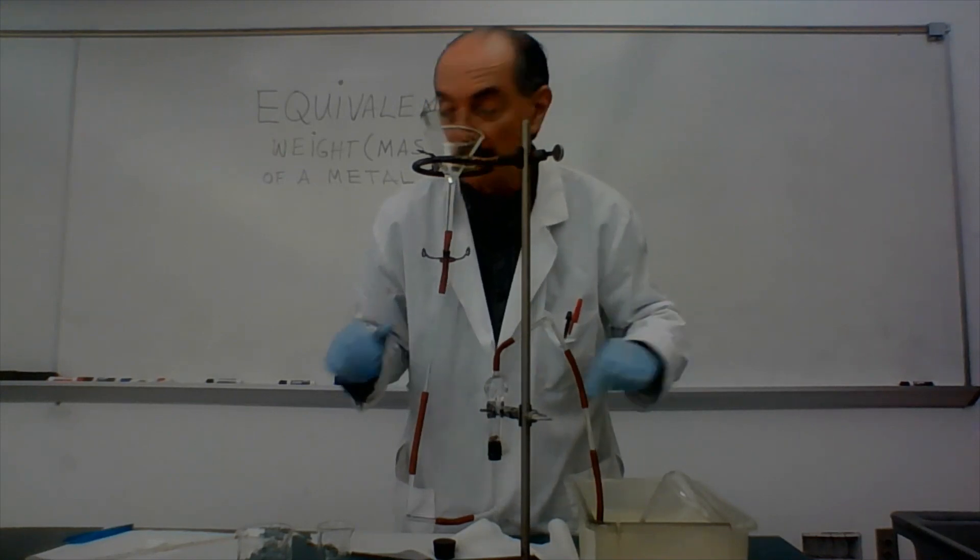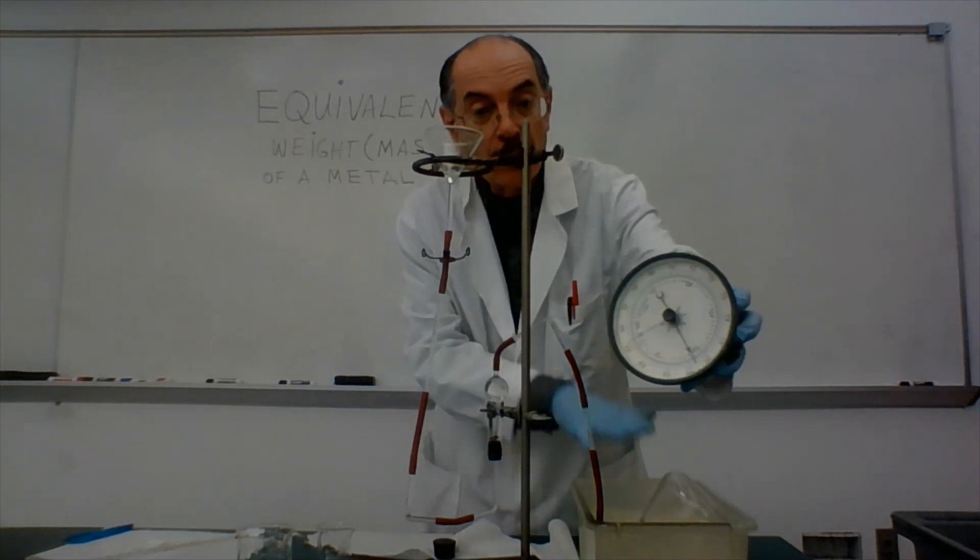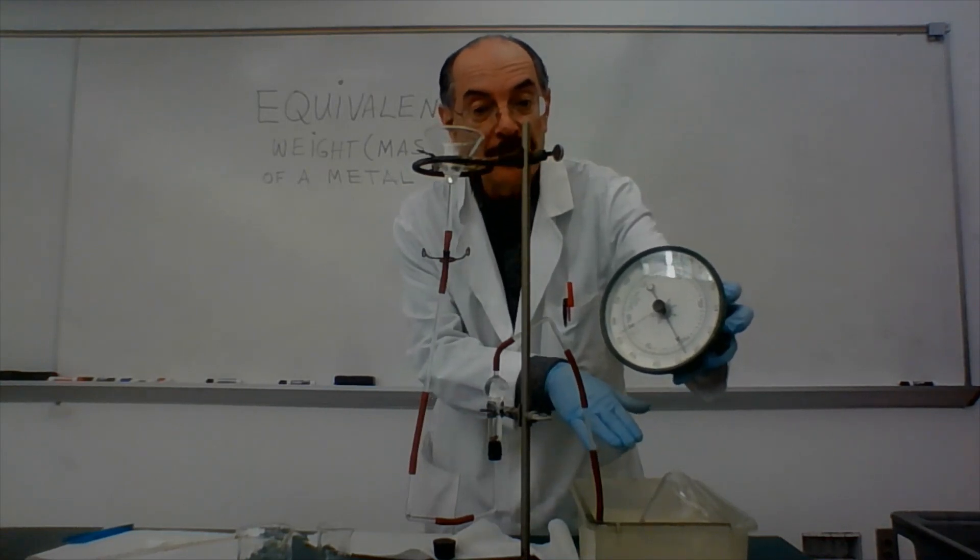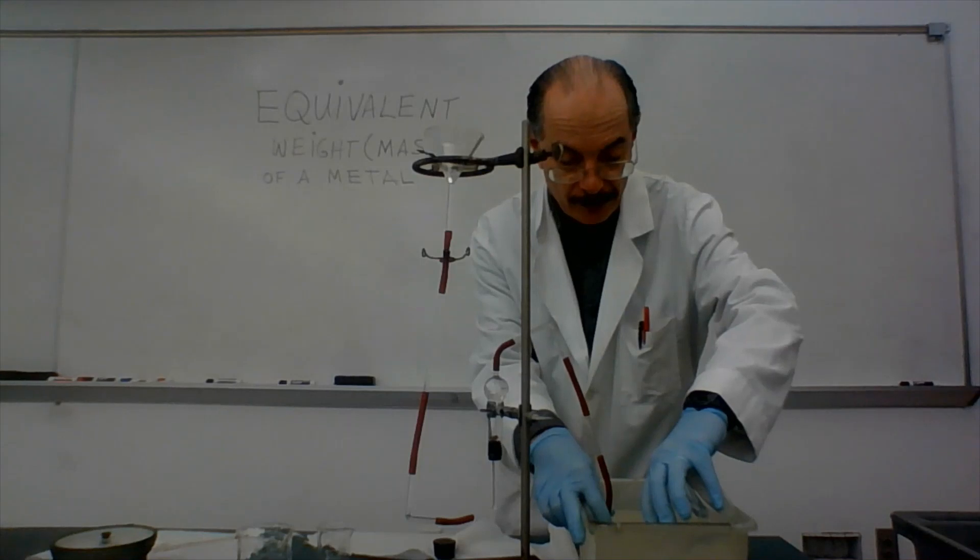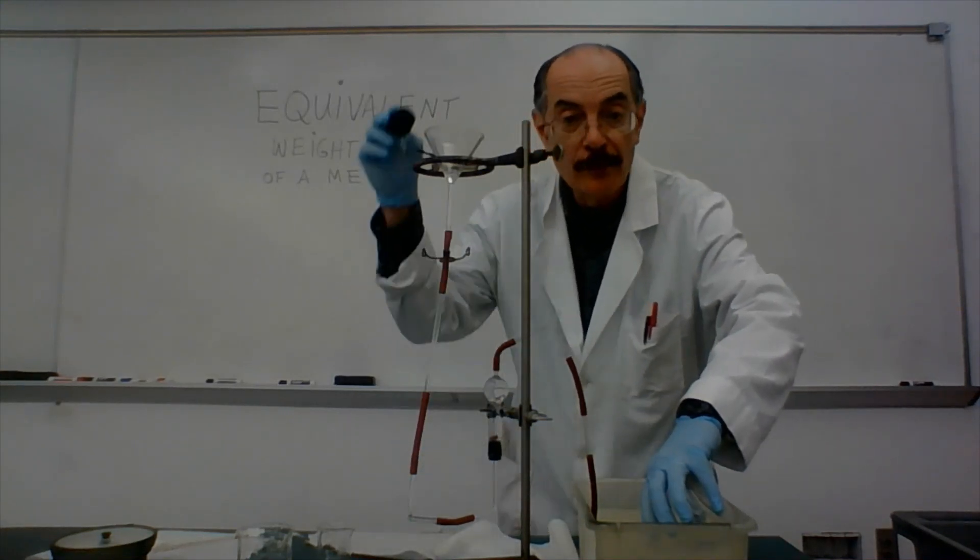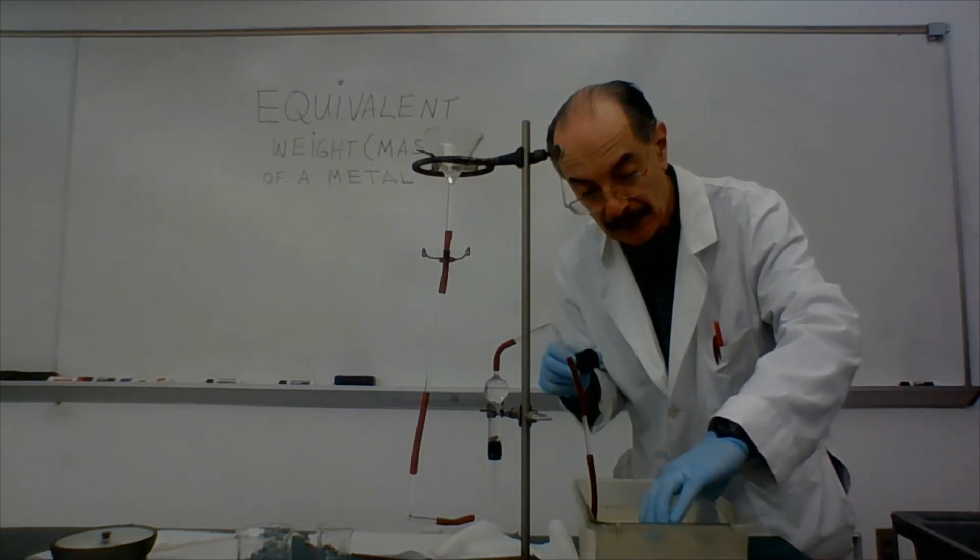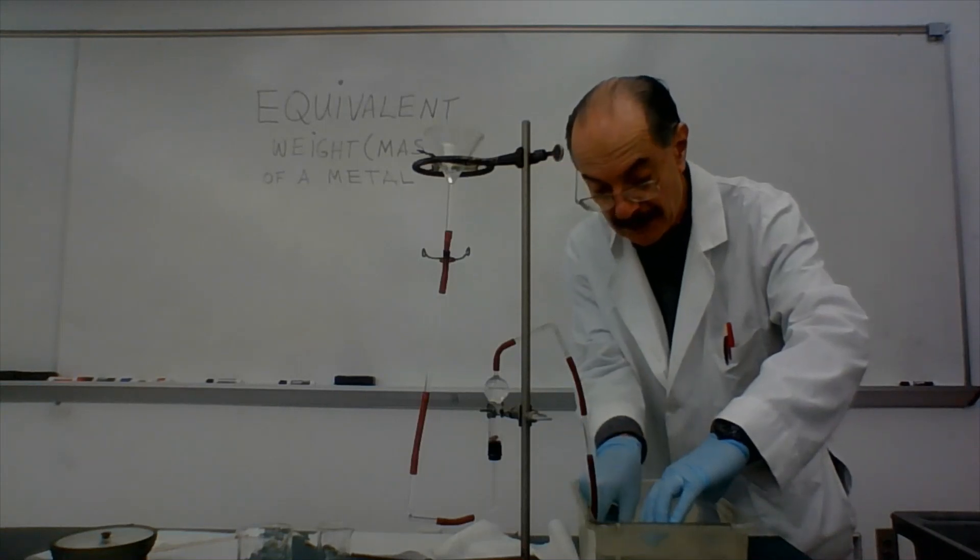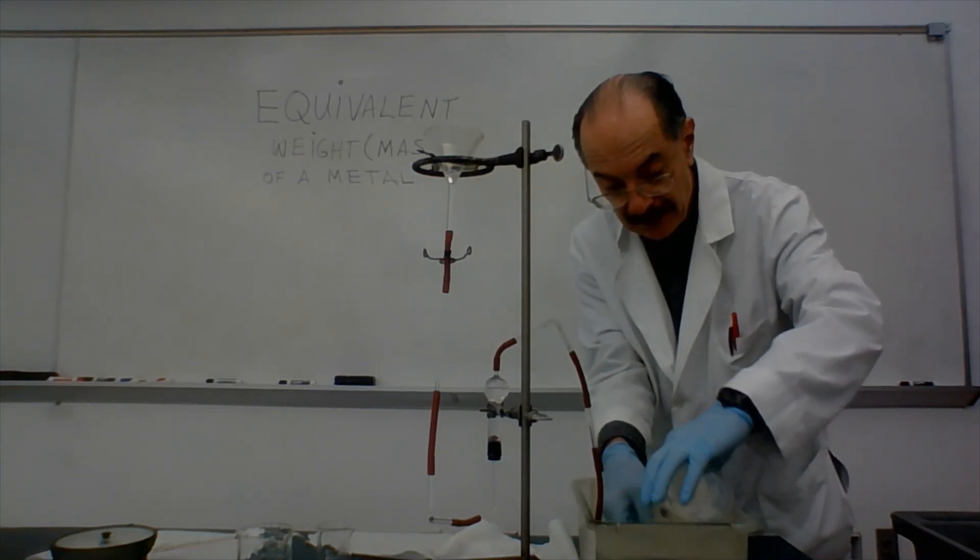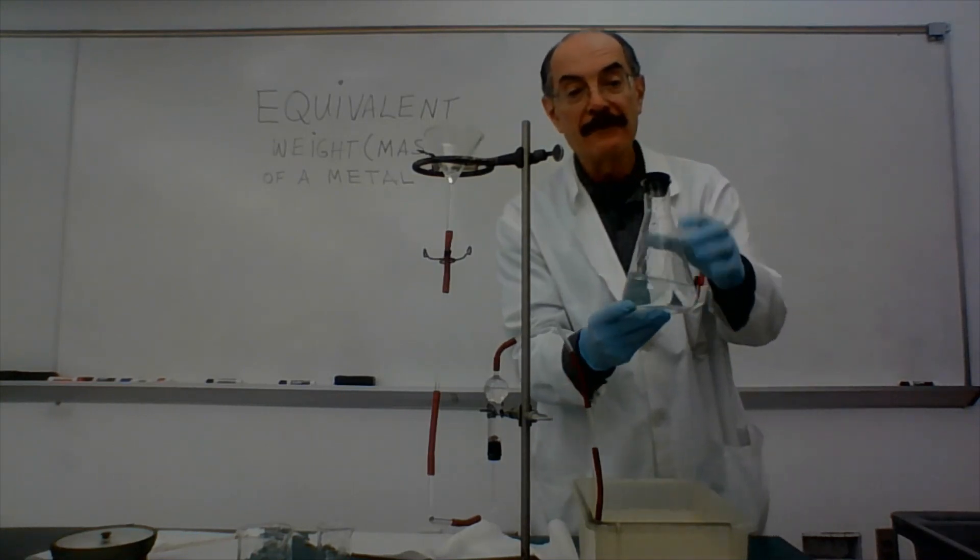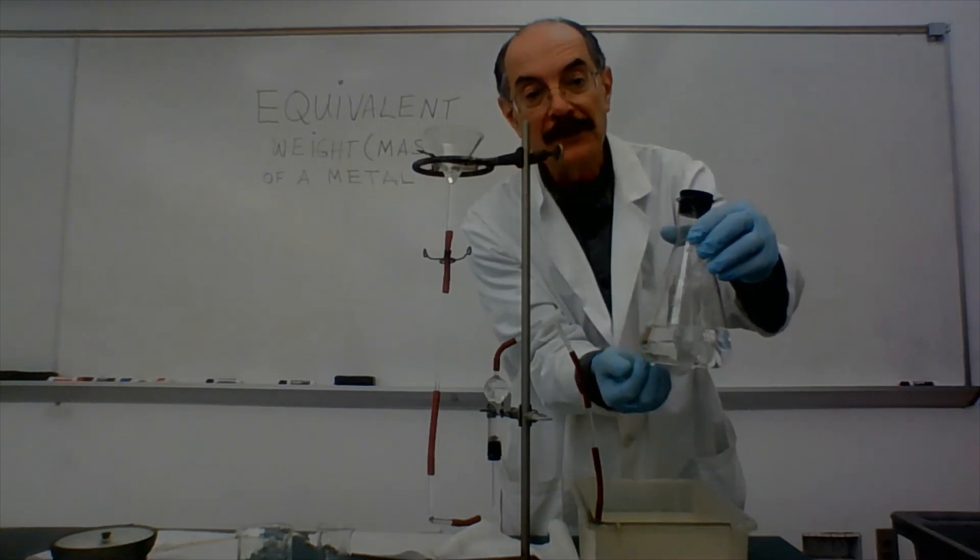So what I need to do is equalize the pressure. Remember that we're going to use a barometer to register the pressure of air on the water here. So we want to equalize that with the pressure of the hydrogen inside the flask. So what I'm going to do is I'm going to hold the flask very carefully, very carefully remove the little tubing from here. Once more, bring in my rubber stopper. And what I'm going to do now is I'm going to tilt the flask. I'm going to tilt it until the water inside is at the same level as the water on the outside. And once it's there, I'm going to slip in the rubber stopper and cover it and then pull it out. And at this point, what I have is, as you can see, there's residual water and over here would be hydrogen, of course mixed with some water vapor, which we'll have to compensate for later on.